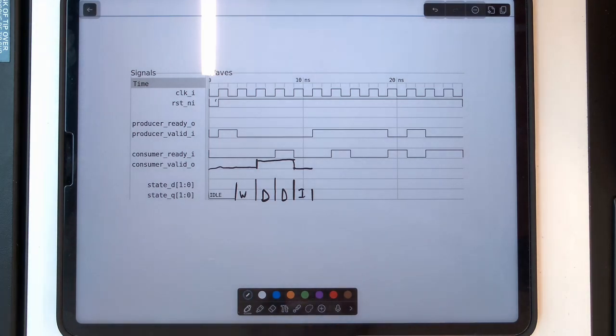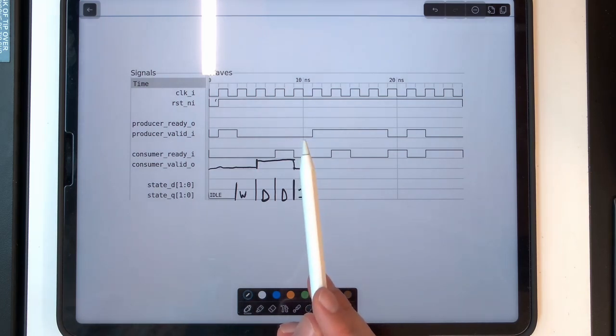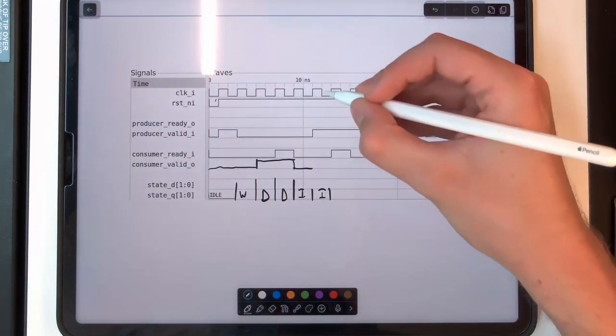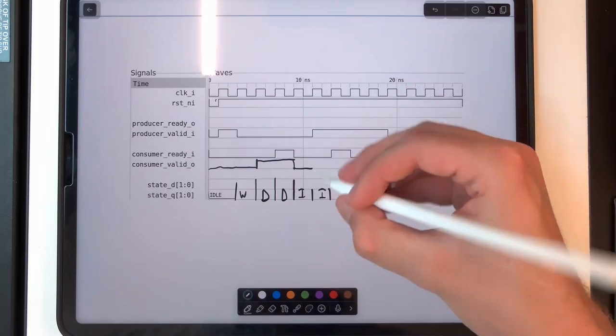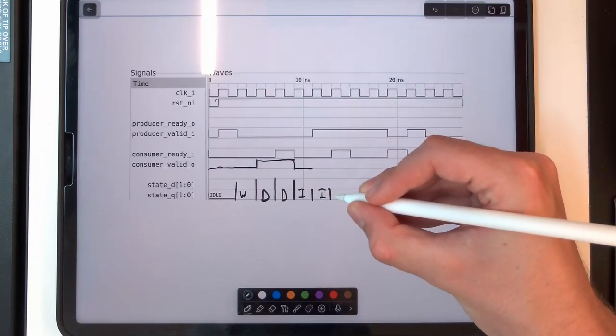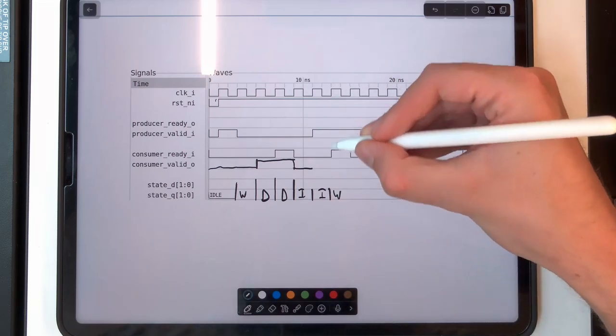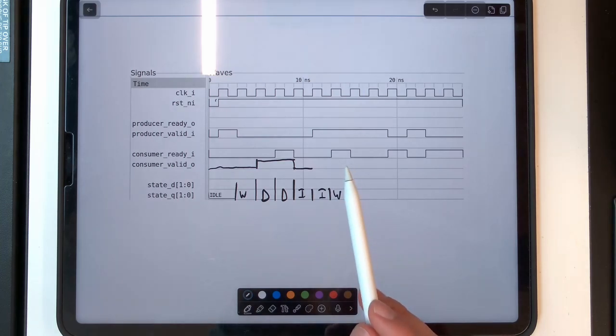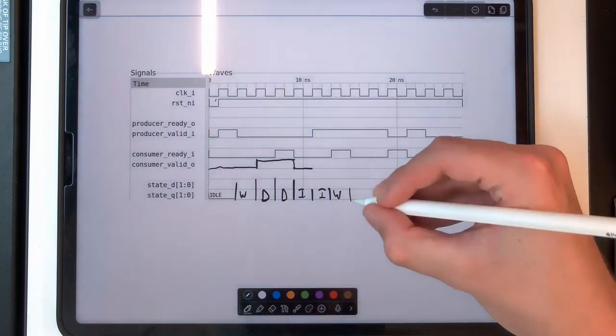Okay, let's just finish this out in the last minute of class. So what will the next cycle be? Working. So if we look at the previous value, we can see that the producer was not yet ready. So it's still idle. Yep. And then now, finally, we perceive that the producer is valid. So now on the next cycle, we are in working. Okay, and then now we can see that we receive this ready signal. So what happens next? Done. Okay, done.